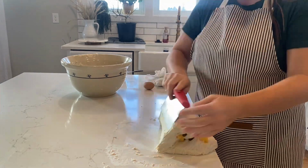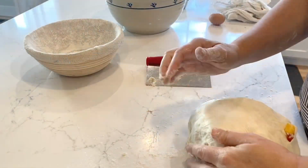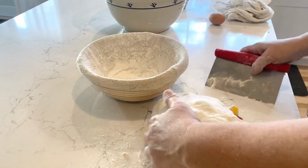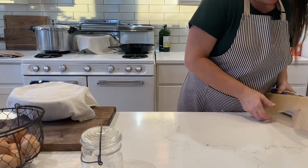Sourdough bread making is actually very forgiving. People have been doing it for thousands of years, and it is so forgiving. No matter what, it always turns out delicious, and your family always enjoys it. Sorry about my dog barking.